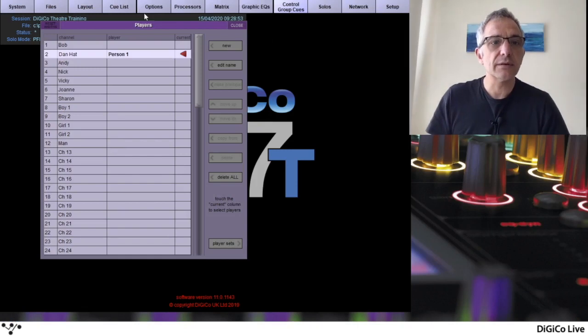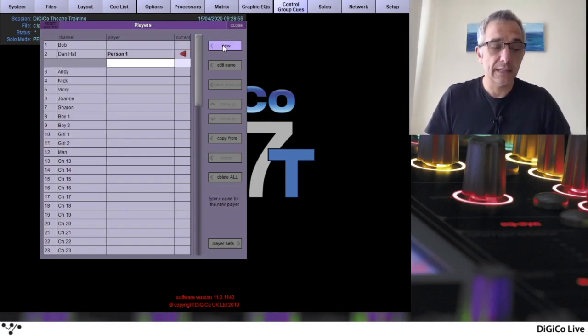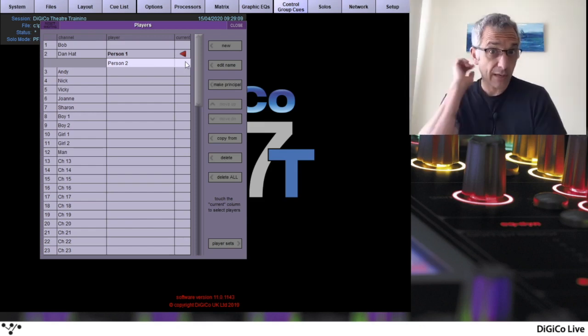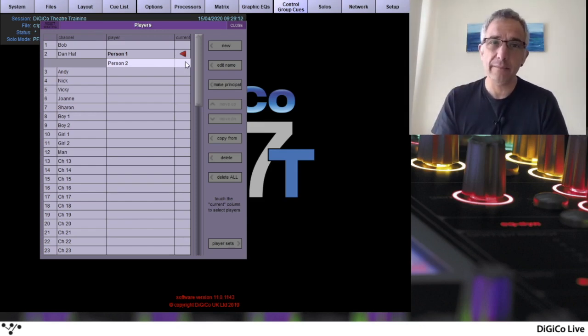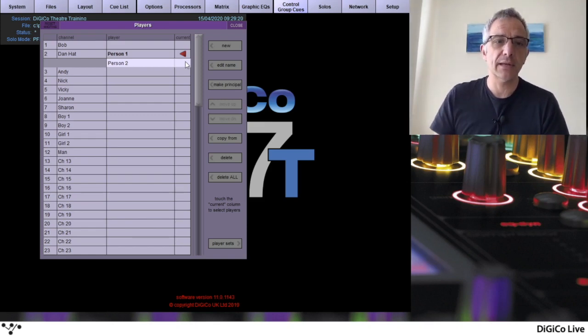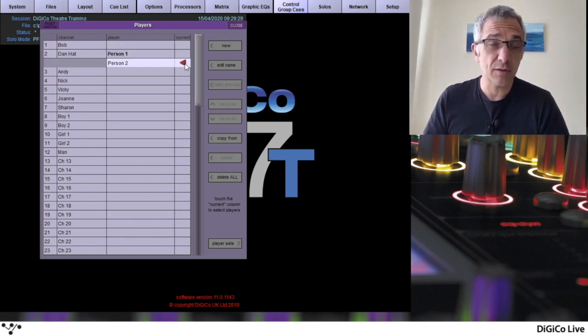If we go back to the master screen, and I now introduce a second player, person 2, we now have the ability to flip between people playing the role. During rehearsals, this might be as you bring understudies or alternate actors on to rehearse a role, or it may be mid-performance when something goes wrong, someone falls ill, and you need to bring on somebody else. We can actually choose who is playing the role, and when we do this, it brings in all of their settings associated with it, those personal filter, EQ, dynamic settings.